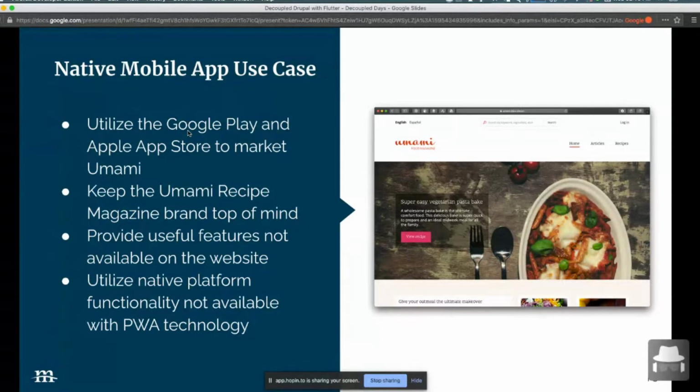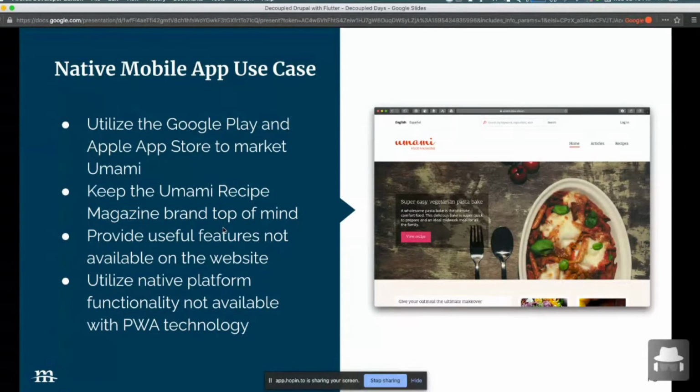And also, in this case for the presentation, utilize native platform functionality that's not available in PWA yet. So that could be another reason. Let's say it's iOS push notifications as an example. You can do Android push notifications on PWA, so that's taken care of. So that's some of our use cases, like why we're doing this.